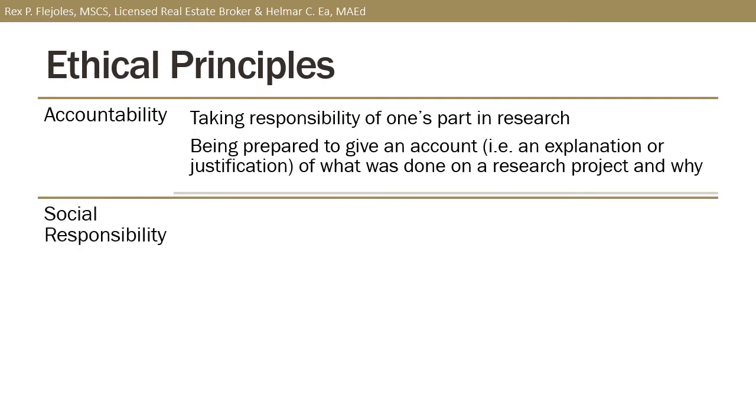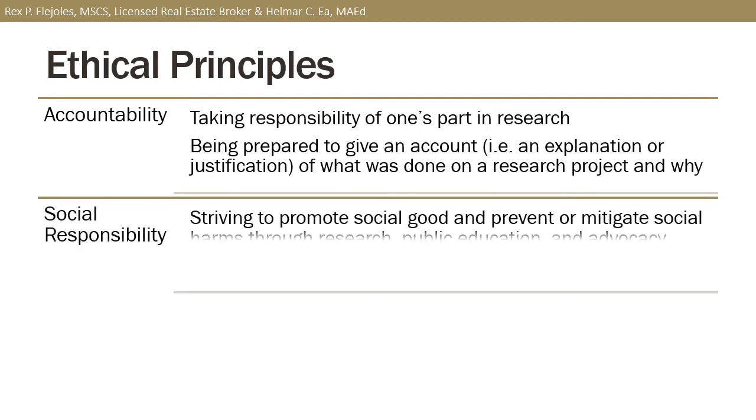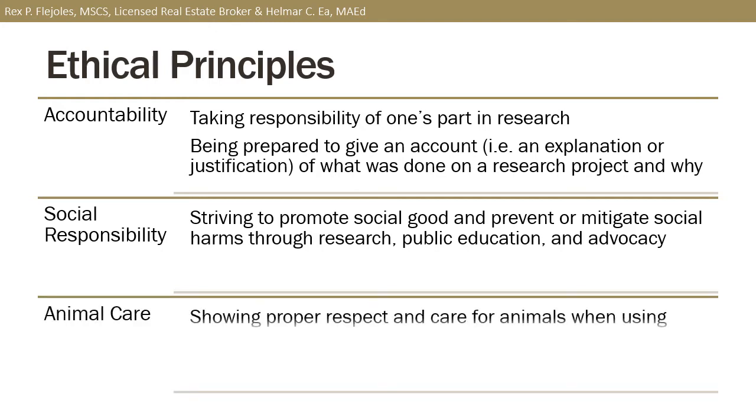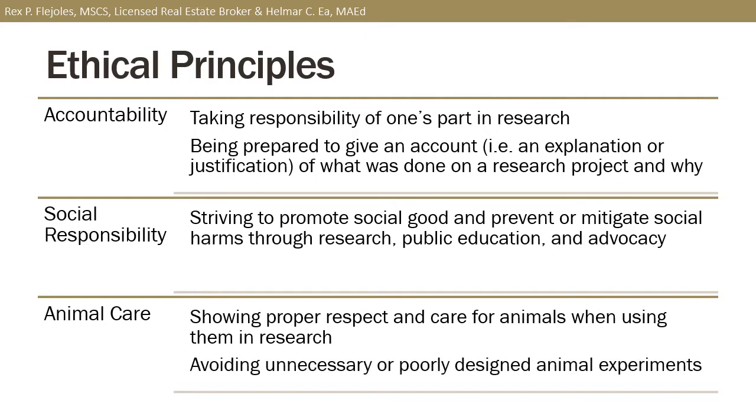Second is on social responsibility. You are to strive to promote social good and prevent or mitigate social harms through research, public education, and advocacy. Third, for animal care, you should show proper respect and care for animals when you use them in research. You should avoid unnecessary or poorly designed animal experiments.